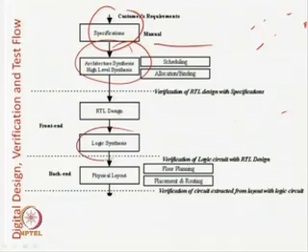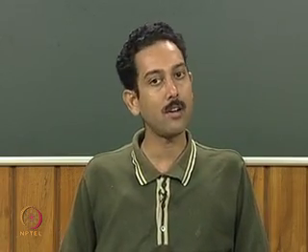And then we go for logic synthesis. What do we mean by logic synthesis? From the RTL level, now we have to go to the gate level implementation. If you take a ripple carry adder, there will be a different gate implementation. If you want a carry look ahead adder, the gate level implementation will be different and so forth. In logic synthesis we take the RTL level, for example a flop, and convert it into gate level. If you have an adder, we convert it into gate level.